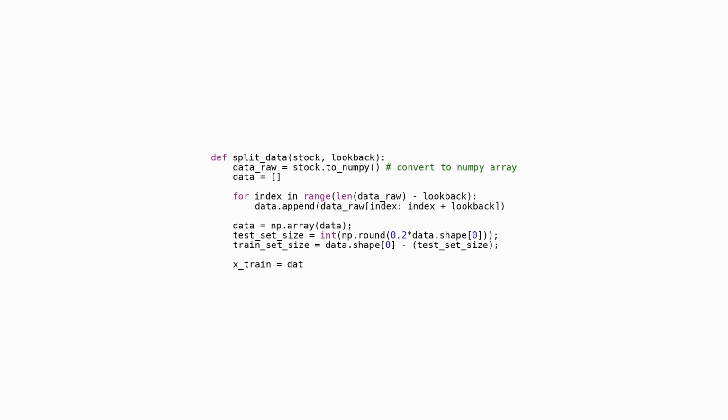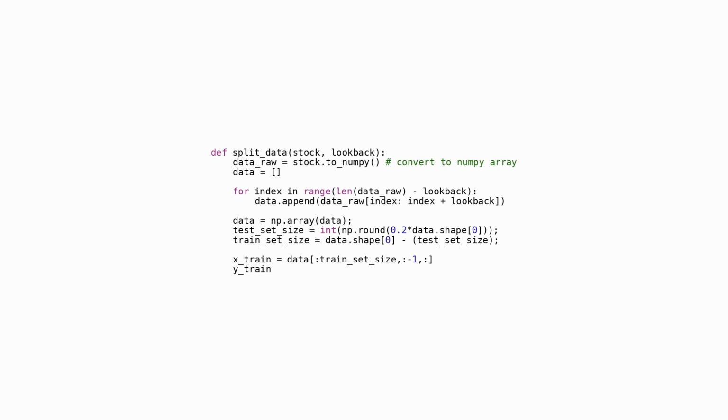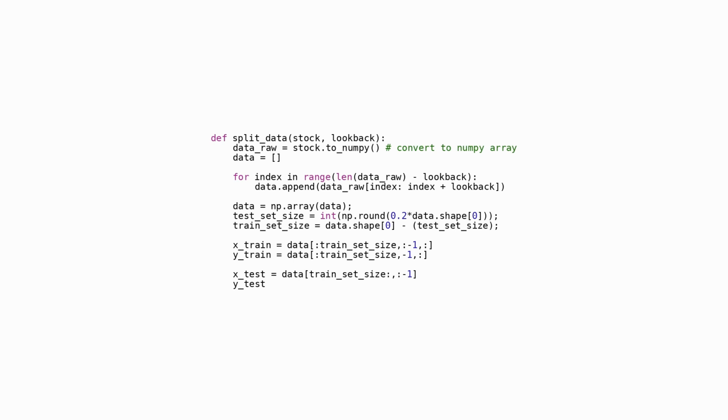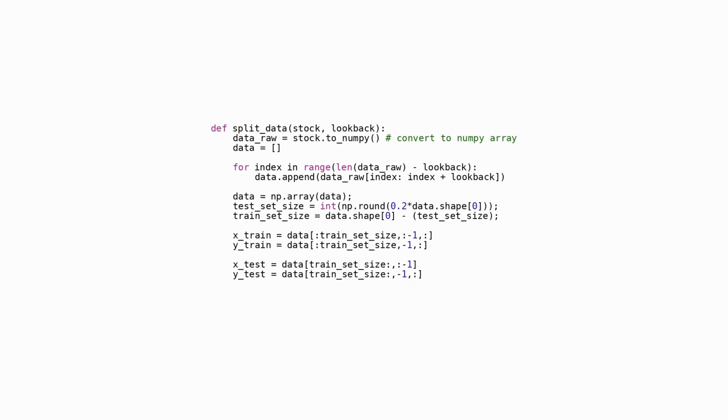In parallel, the testing labels y_test are born by encompassing rows from the training set capacity onwards, spotlighting only the final column. In the grand finale, the function delivers the training and testing datasets x_train, y_train, x_test, y_test neatly encapsulated within a list structure. This code snippet proves handy when fine-tuning time series data for a machine learning model hungry for historical data within a particular lookback framework. By segmenting the data into features and labels, the function lays out the groundwork for training and evaluating the machine learning model effectively.